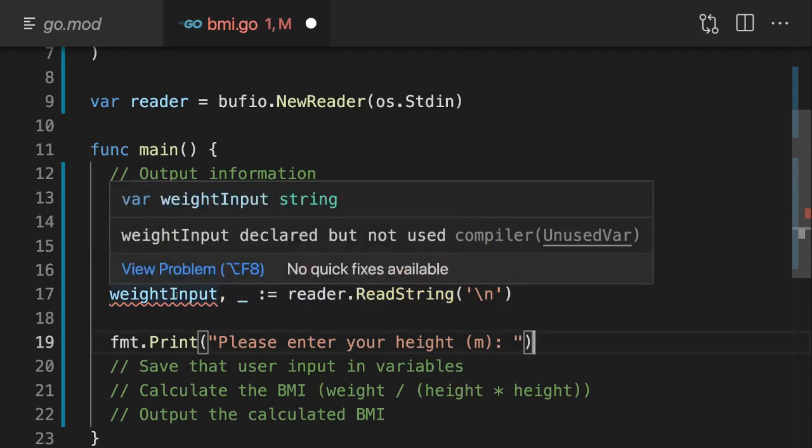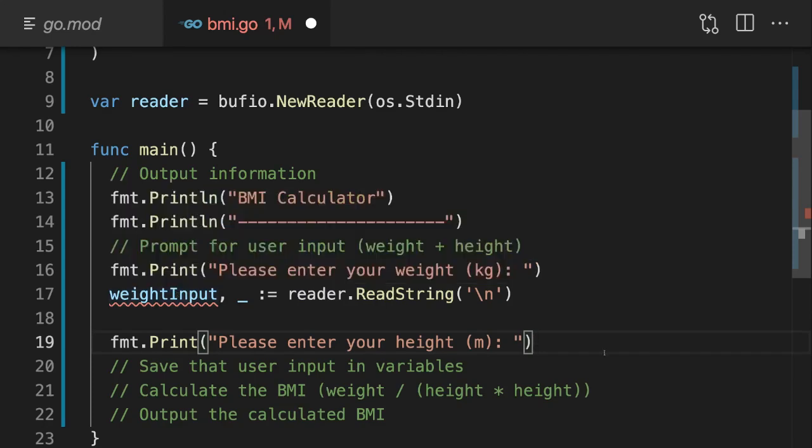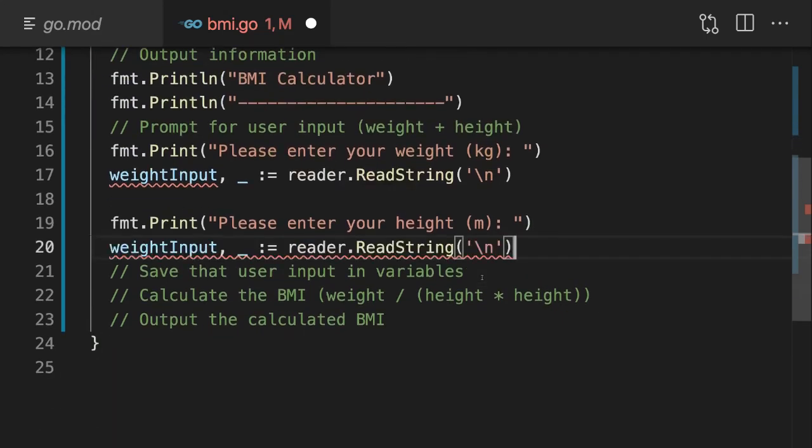These red squiggly lines here, by the way, are just showing up because we're not using weight input anywhere else then, but we'll change that later. For the moment, let's instead just also fetch the height input here. And I'll do that in the same way as before, using the reader and then actually waiting for the enter key to be pressed to then actually, well, store the entered value as the height input.